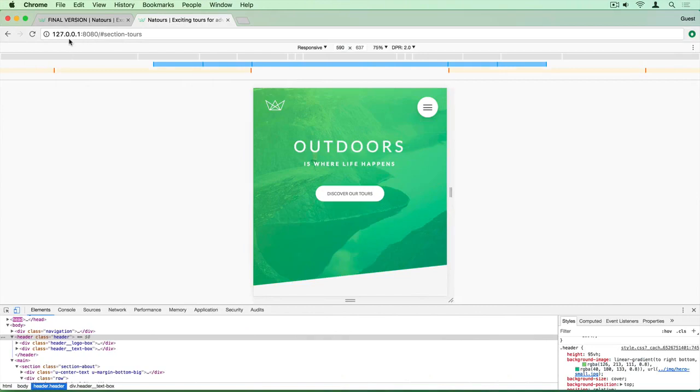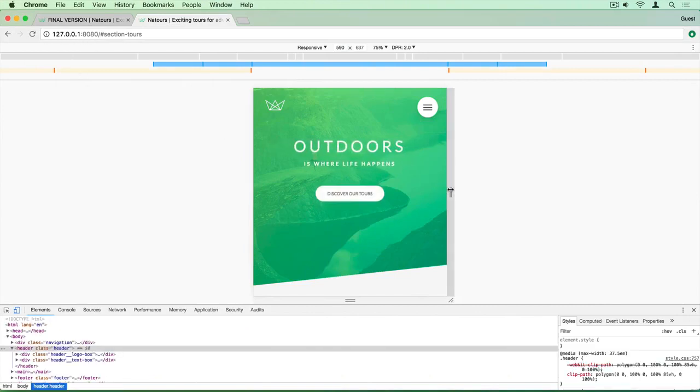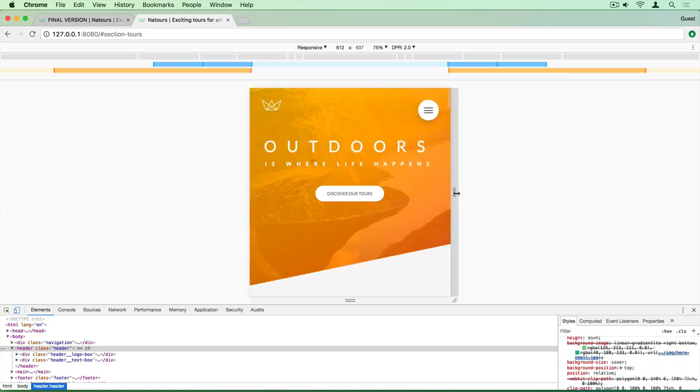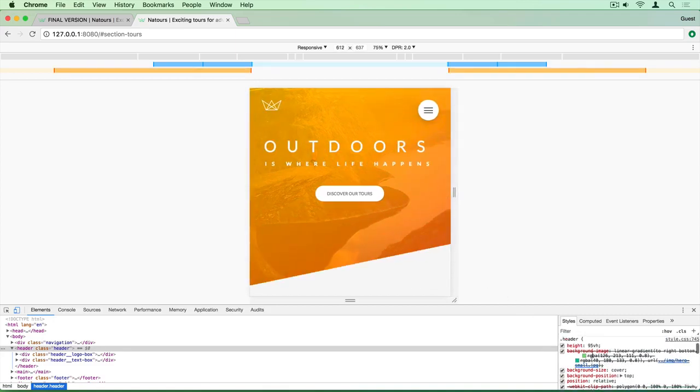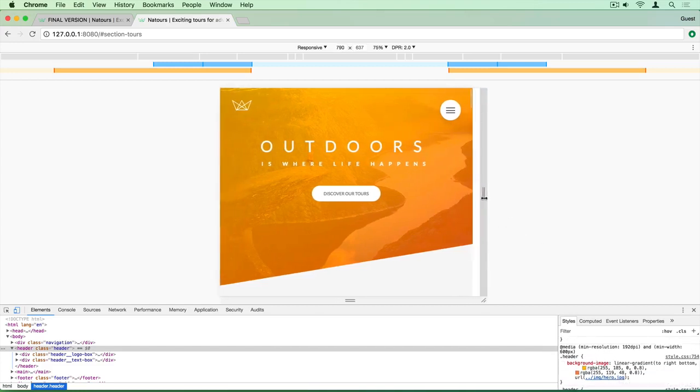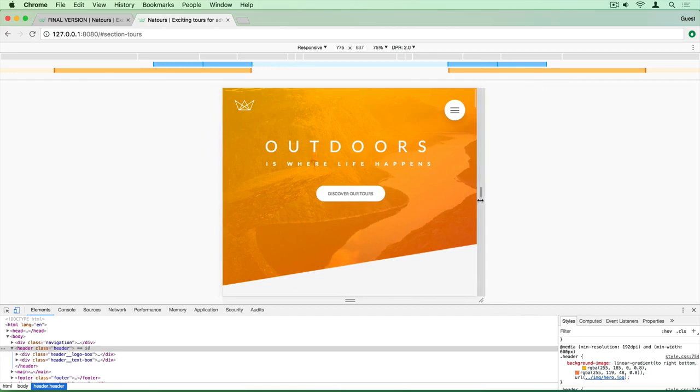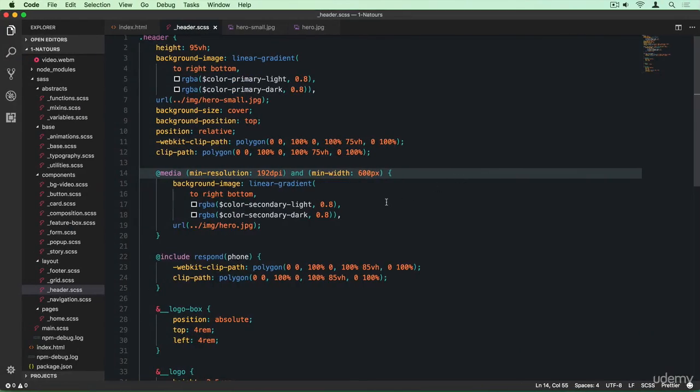Okay, and so let's now test if that works. And yeah, it works. So we see that in here we now are back to using the hero small, and so it's green. But as we approach 600, yeah, here you see that it's working already. So now we are back to using the big hero image, because starting at this point, it makes sense to have a bigger image. All right, and so you just learned two things at the same time. First, how to target these higher resolution screens using this part, and then you learned how to combine multiple conditions in a media query.